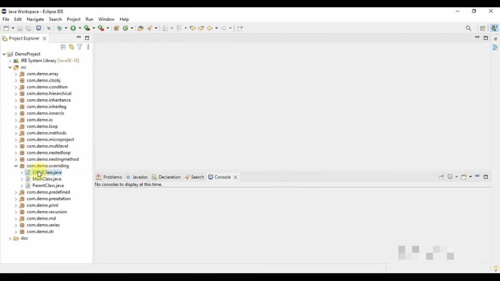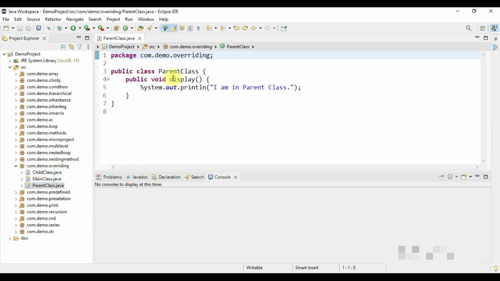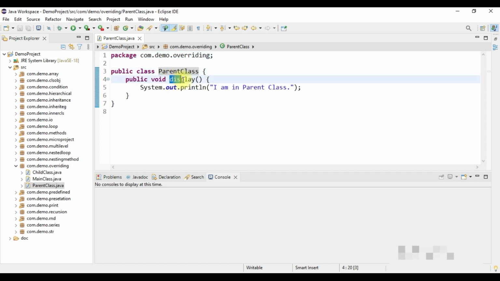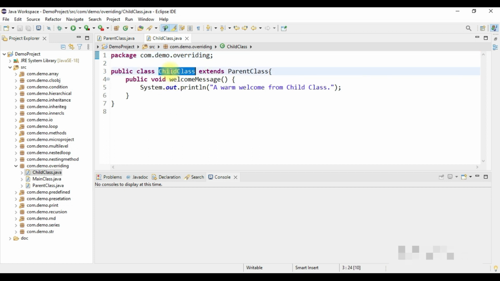In my Eclipse, I have already created a com.demo.overriding package, and here I have a class called parent class. This is my parent class, and here I have a method definition, display, which simply prints I am in parent class. Similarly, I have another class under the same package called child class, which extends the parent class.